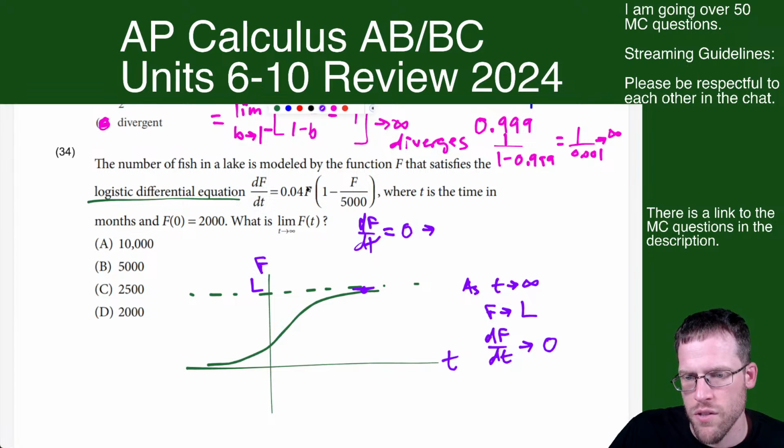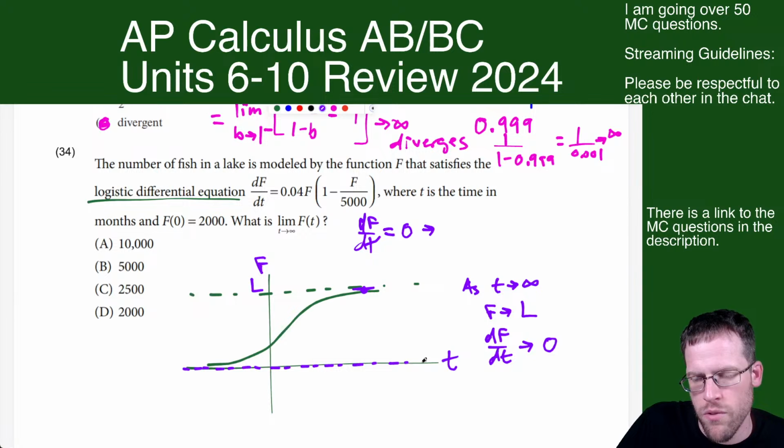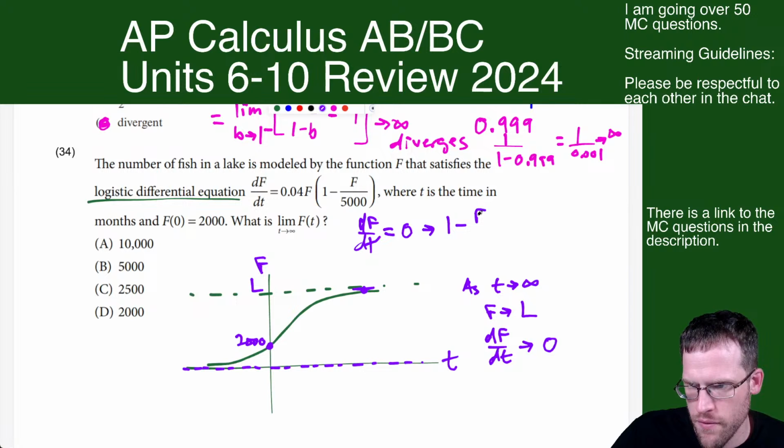And f equals 0 is just this part. That's the boring asymptote. I don't know if I should call it boring, but it doesn't help us answer this. This is hitting at 2000. So here, what I do is I set 1 minus f over 2000 equal to 0. And then I'm like, oh, that would be when f is, I'm sorry, 5000. Why did I write 2? I guess I had 2000 on my mind.